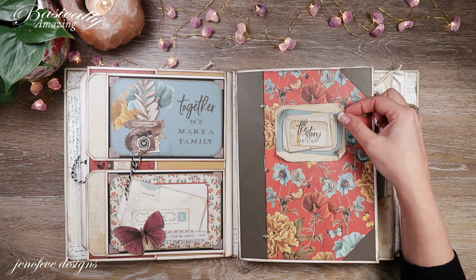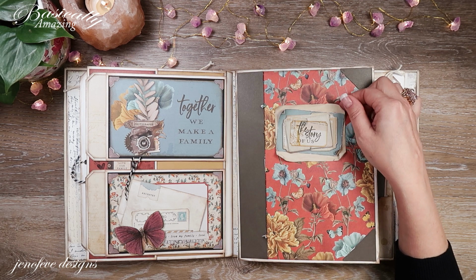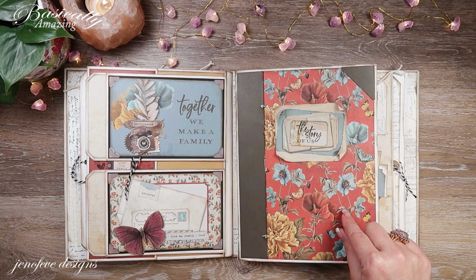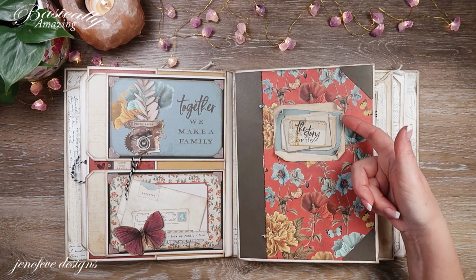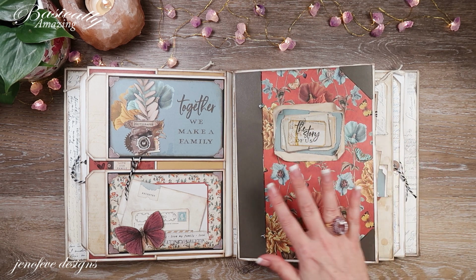So I just took one of the scraps that I had in my scrap drawer. This is like the tealy color. And then one of the pieces of coffee stained paper, and just kind of rolled the edges and just made a little collage here. But under the sticker is some of that foam tape, so it kind of lifts up off of the page a little bit.